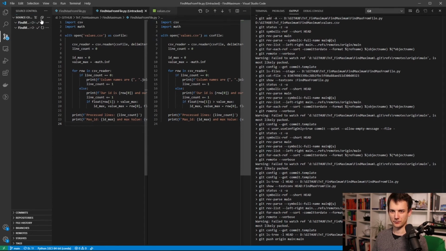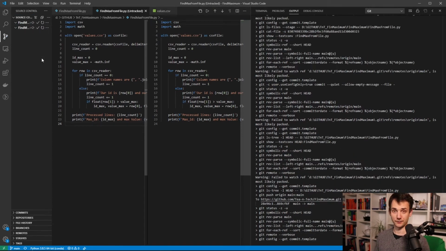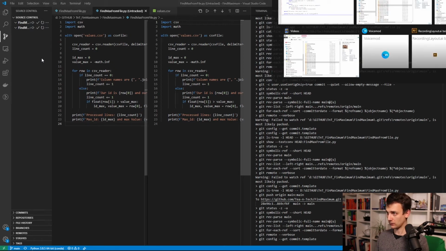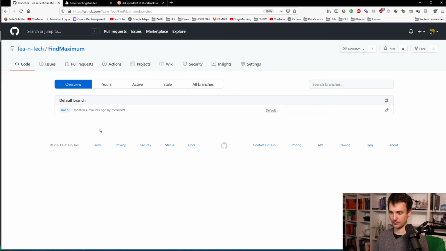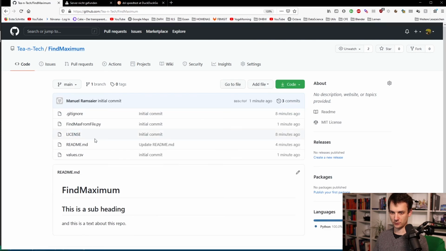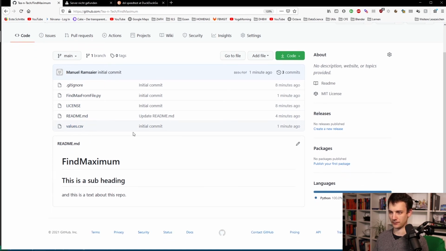And I see here it's working, uploading, if the internet connection holds. Let's see if I just refresh this page. You will see you have find max from file.py and the values.csv. You have that here.